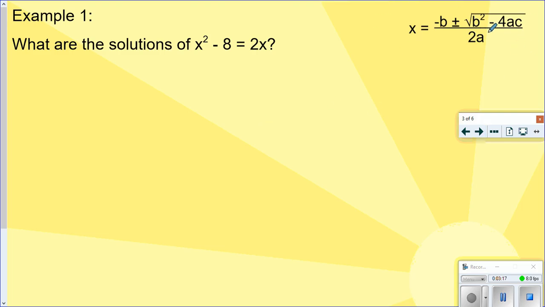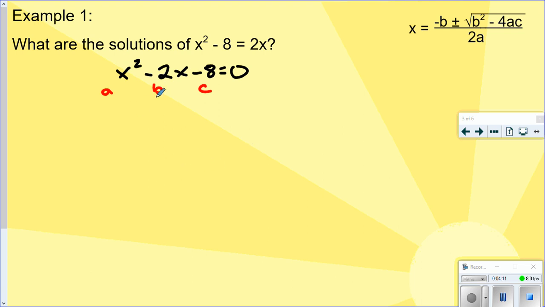So I've got the quadratic formula up here in the right corner. The first thing you want to do is put this in standard form, so ax squared plus bx plus c equals 0. I'm just going to simply subtract 2x from both sides. And then when I get it in standard form, I'll have x squared minus 2x minus 8 equals 0. So now you can see my a value is 1, my b value is negative 2, and my c value is negative 8. Now to find the solutions, all I need to do is plug these values into the quadratic formula, make sure I follow PEMDAS, work this out, and it'll give me the solutions.